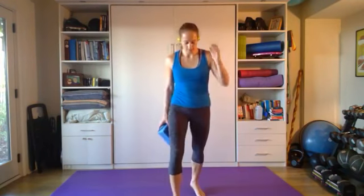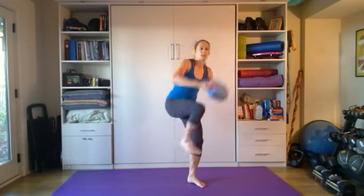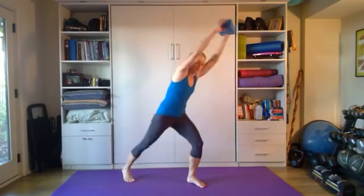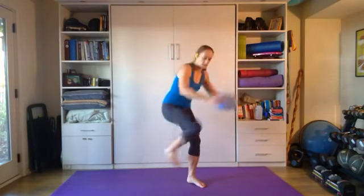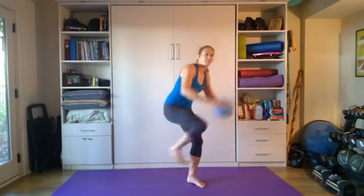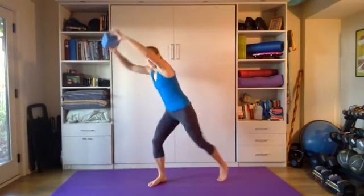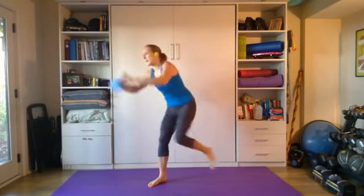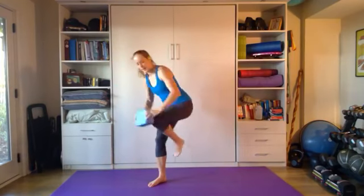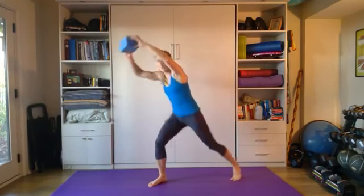You ready for some power knee action? Oh, we've got lots of time left. Here's what we're going to do. Bring that knee in, bring that block down. Switch sides in two, one, other side. It's like you're breaking wood, except it's a block. Well, if you had a wood block, that would actually probably hurt your knee. Got five more seconds, then we're gonna take a break. Three, two, one, good job.